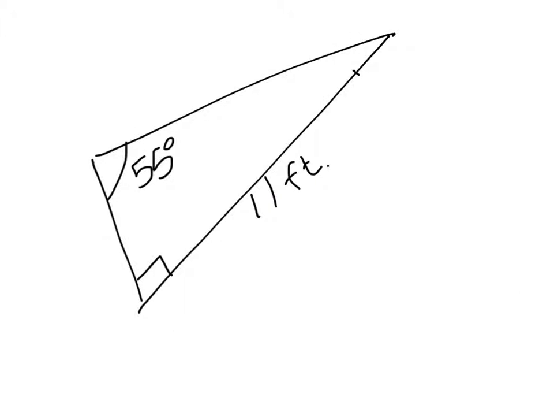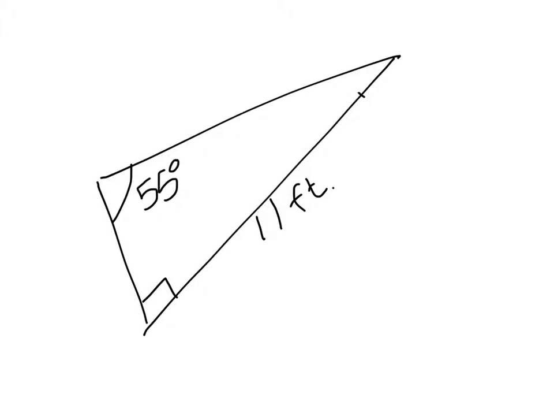Now that we have 11, we can divide 11 by sine of 55. This equals 13.4. 13.4 is our y length for the triangle. Now we have the triangle that you see now. I got the angle 35 from 55 degrees plus 90 degrees minus 180, which equals 35 degrees.